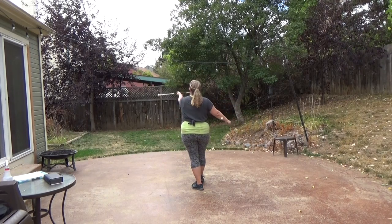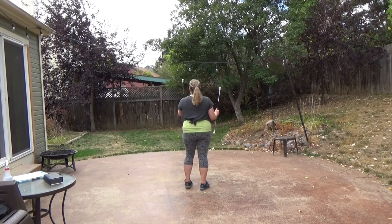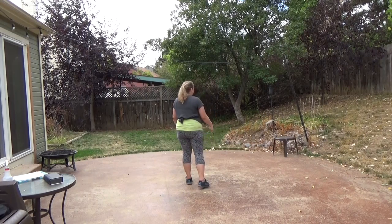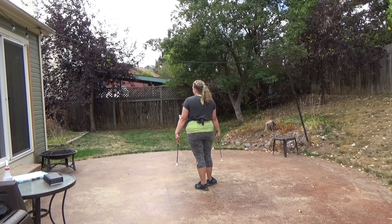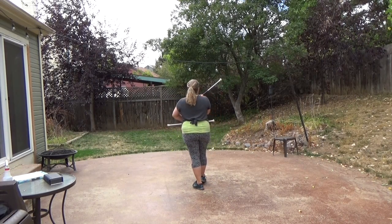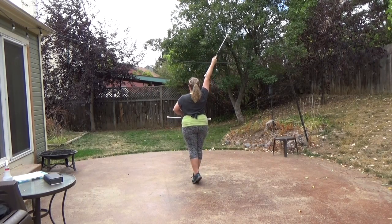You can either do toss, pass, catch with a flat toss. So we're going to do that, then you can put your baton vertical, toss, pass, catch. That's our drum break section. Then once you catch the toss, you're going to put your left baton in front of your belly button, and your right baton's going to point up, and we're going to pull up into a nice sit.